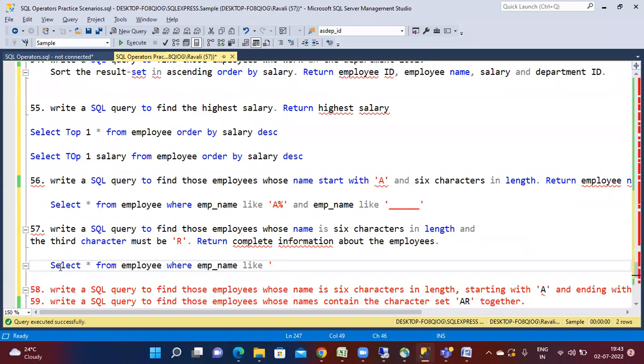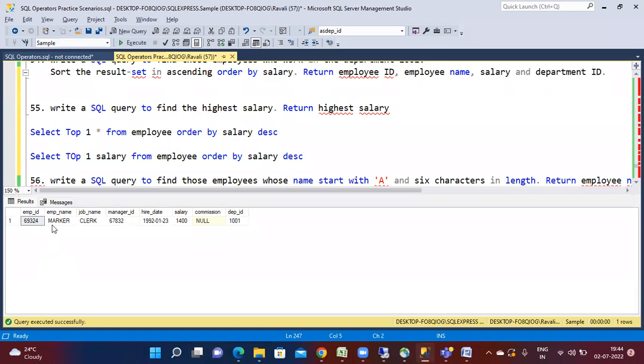If you keep the percentage sign, it will check n number of characters, not a specific 2 characters. Here we need only the first 2 characters, so that can be mentioned by using underscores: 2 underscores, then R, then 3 underscores. Total 6 characters in length, and the third character is R.